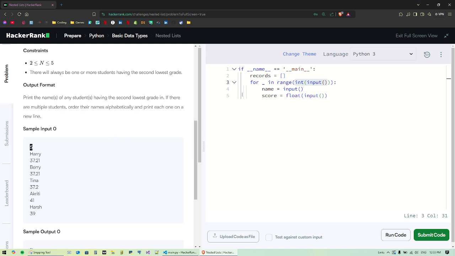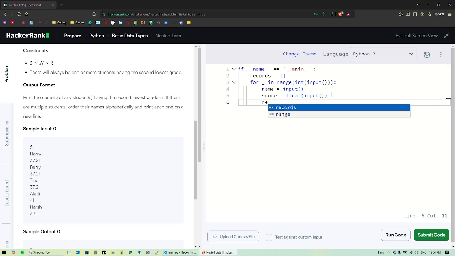Then for each loop, you're taking the name, which is a string, and you're also taking that person's score, which will be converted into a float, which is a decimal number as opposed to a whole number. And then we can just add that to our list.